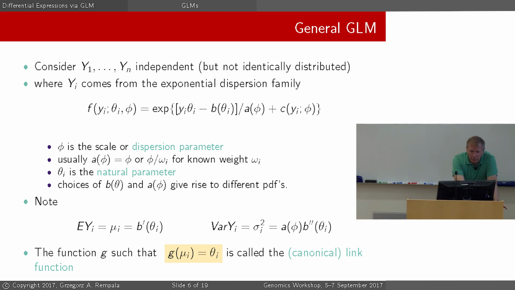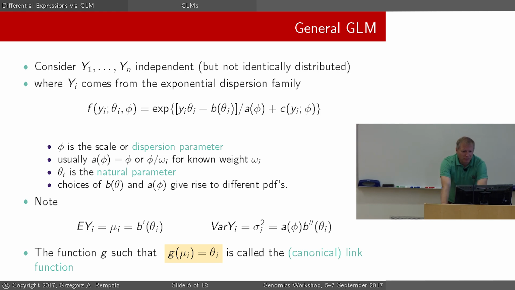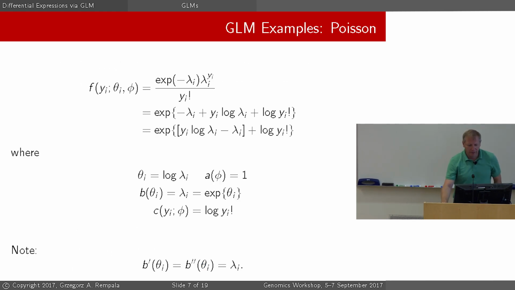Okay, so moving forward, Poisson distribution, as I said earlier, is a special case of this exponential dispersion family and can be written in this form just by algebraic manipulation. And then you're looking at something which looks like an exponent. Here I have this y_i times log of lambda_i minus lambda_i. The dispersion is not here, so that means that I will take a of phi to be 1. There's just no dispersion parameter here. And then I have this additional piece on this side. So it basically looks like GLM with these parameters.